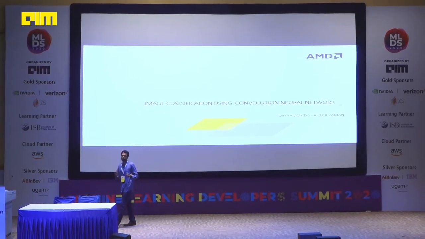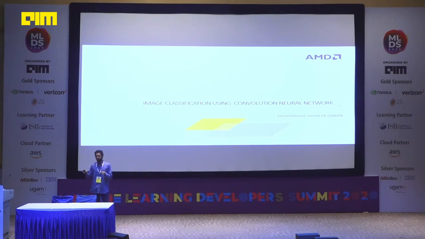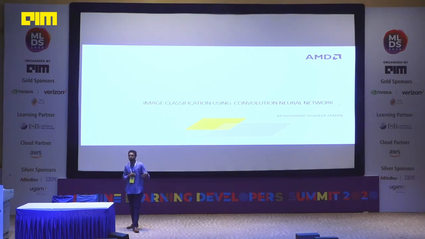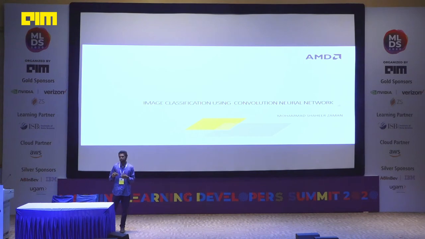My talk here is basically a simple demo — I didn't want it to be a theoretical session, so I want to show you the code. I'll be using TensorFlow, and the thing about deep learning is that it's not more than 100 lines of code to do this. In computer science terms, this problem was not solvable 10 years back with this kind of accuracy. It's difficult to imagine a computer identifying an image — what we take for granted is actually a really difficult task.